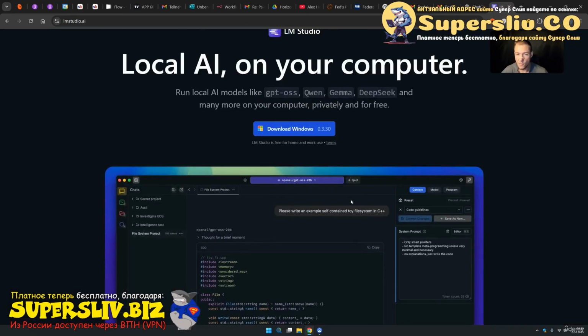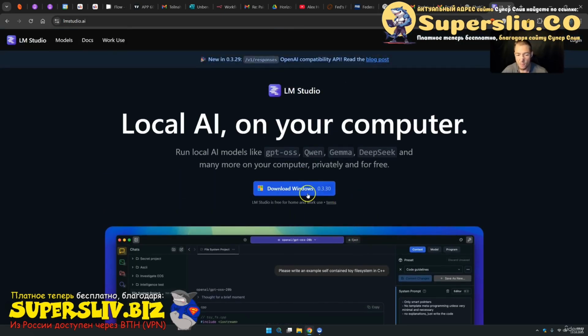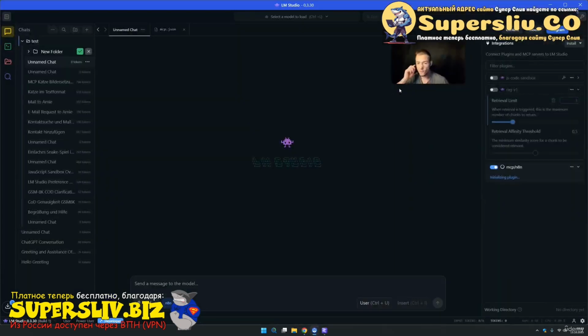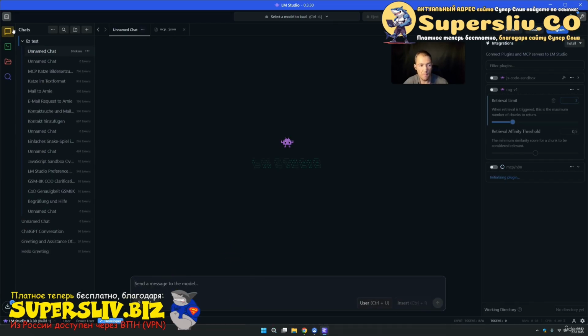For right now we simply focus on the application, so you would simply download this for Windows or for whatever machine you have. After the software is downloaded, you can simply install it and then you will be in an interface that looks something like this. And I want to give you a brief overview so that you understand exactly how you can use this. Here on the left side, you can either hide these chats or you can include them. In these chats you can basically chat, just like with AnythingLLM. And here you also have some options. But before you chat, of course, you need to make a few settings.